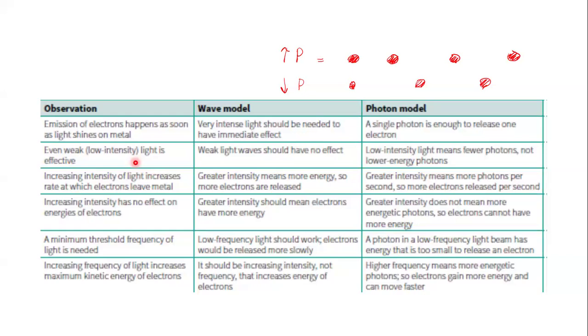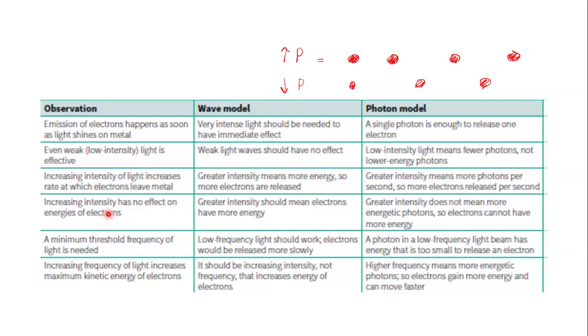So this was another observation that helped them conclude that the intensity does not have an effect on the energy of the photon. Intensity has an effect on the number of photons. Then they also noticed that increasing intensity has no effect on the actual energy of the electron. So the electrons, when they were leaving the surface of the metal, would possess a certain amount of energy. They saw that it did not change regardless of whether they used low intensity light or high intensity light.